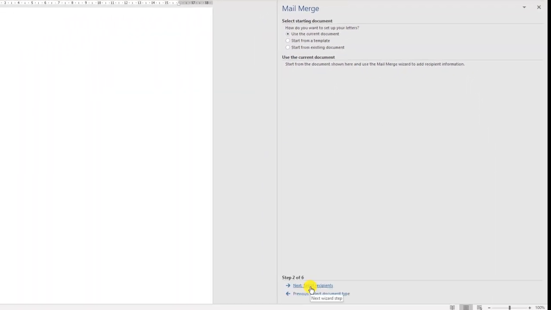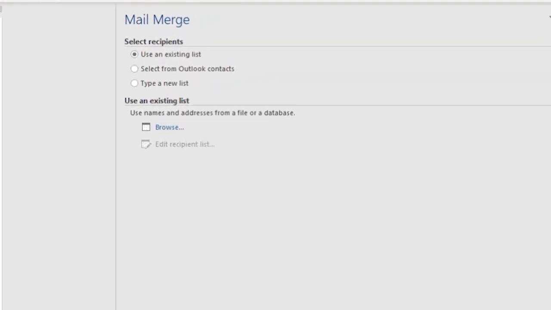Then I move on to the next step, that is select the recipients. Now recipients, children, these are the people who are going to receive your letter. You have to tell Word who are the people who are going to receive your letter. So you can use an existing list, but right now we do not have any list.